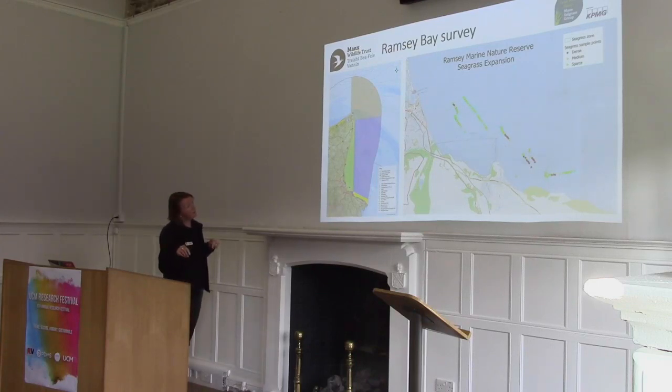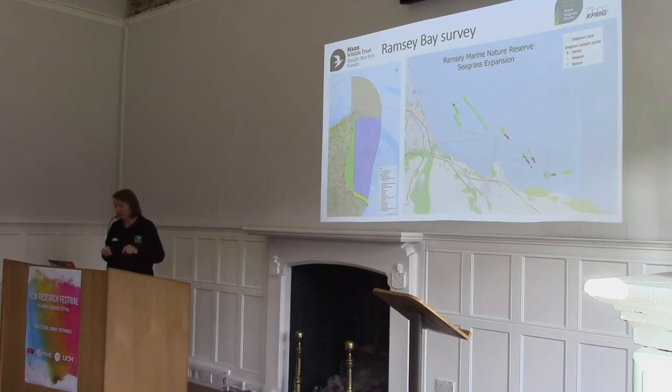These little dots represent seagrass that was found. This little triangle you see here is the conservation zone, and they didn't survey within it, but they went outside, and here's the Iron Pier. To give you an idea, it has massively extended beyond its range, which is really, really positive. The red dots obviously are where the dense areas are. One of the things we'd like to do is maybe survey a bit further north towards Maughold in the future to see if there is any more, and maybe do some more surveys further north to see if there's any there as well. So it was really fascinating.